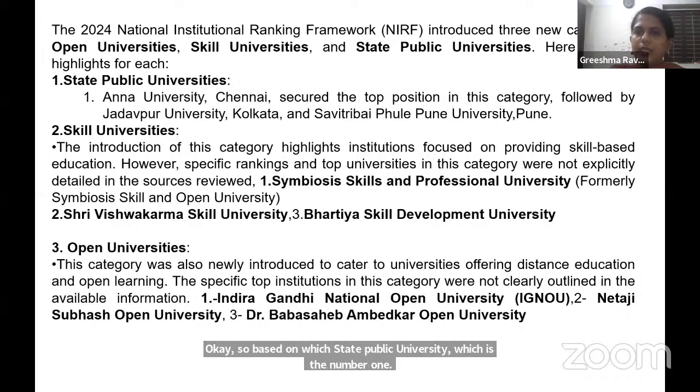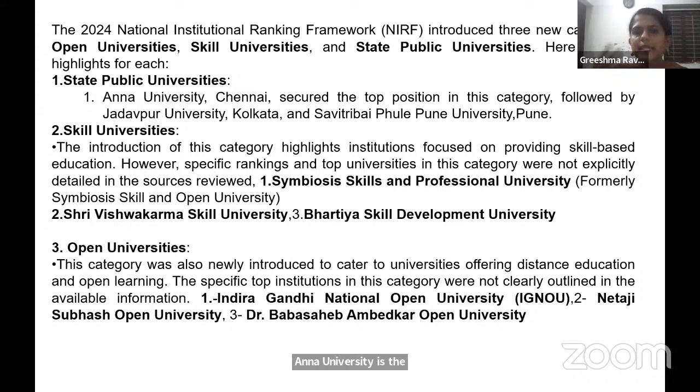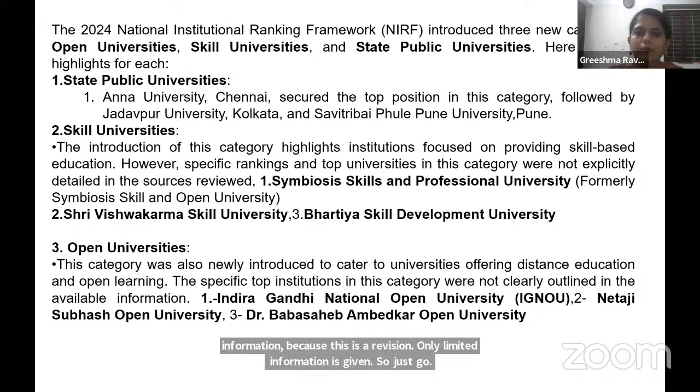Among State Public Universities, Anna University, Chennai is the number one. Then among skill-based universities, Symbiosis Skills and Professional University is the number one. And among Open Universities, our IGNOU is the number one. So go through the NIRF ranking, go to that website and go through this information, or after the class I will give you the PPT. Because this is a revision, only limited information is given, so just go through the information uploaded on the NIRF website.